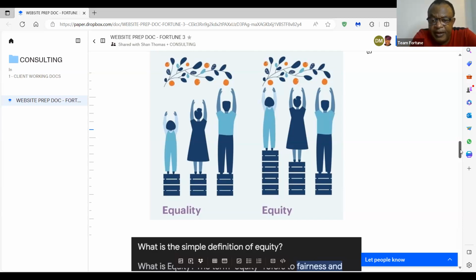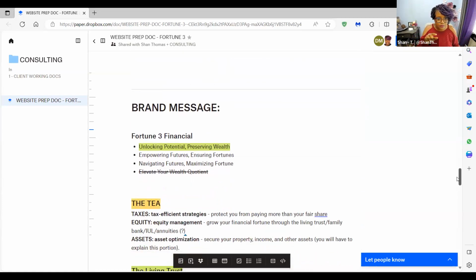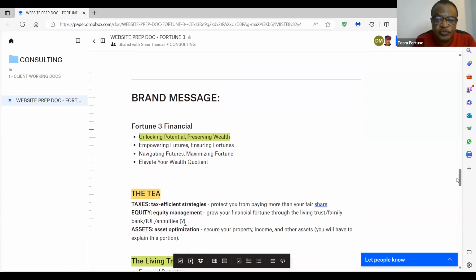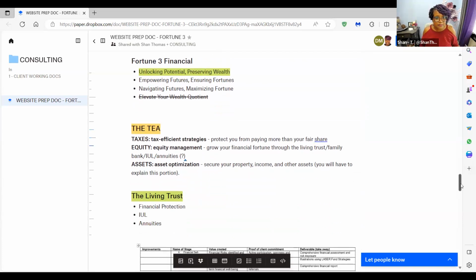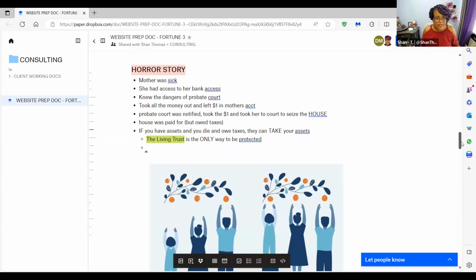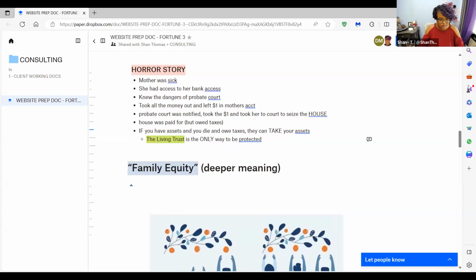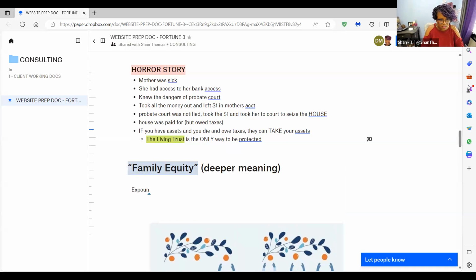So I'm going to build that. Scroll down. You see how I put family equity on here somewhere? Oh, it's above that picture. So I'm going to pull that out. Do you see me typing? Yes, I see you pushing the picture down. Okay, so I want you to literally expound on what we just talked about.